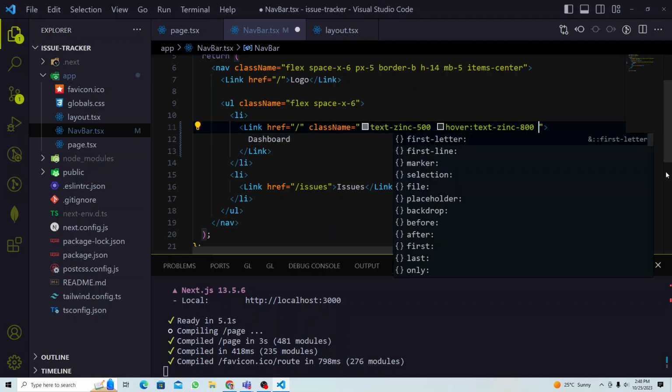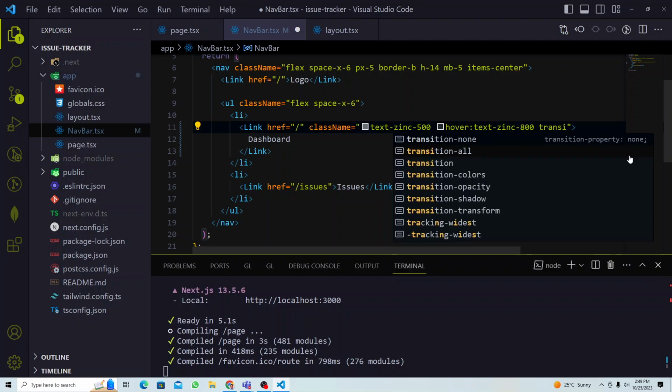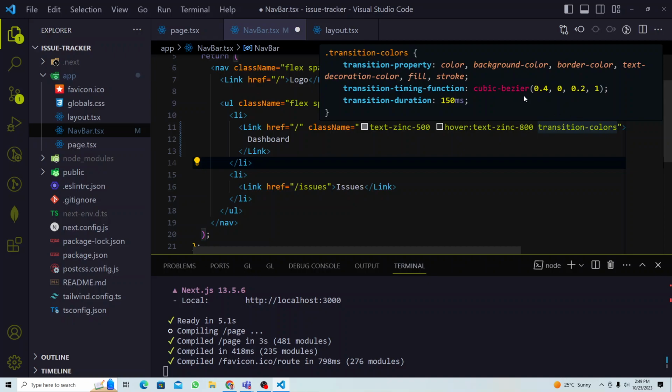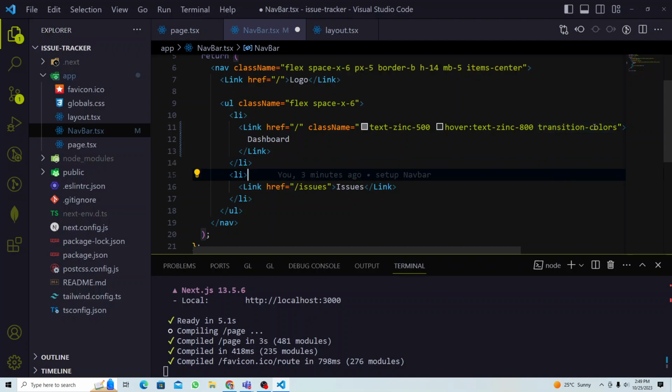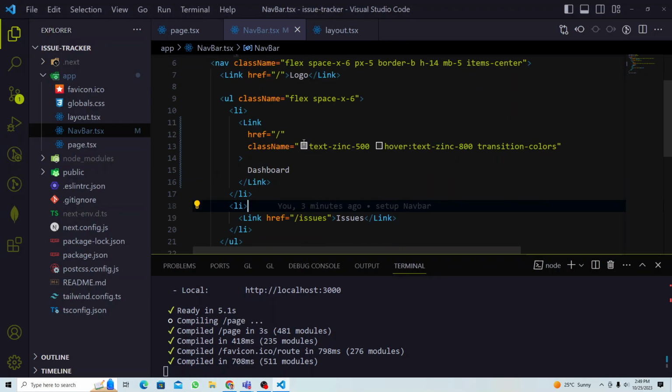But one more thing we can add is, because we have hover, right, transition. So you want to hover, you know, like slow transition, right? So transition color, where is that? Here. Yeah, so that will add some kind of smoothness in the transition, all this code, right? Duration is 150 millisecond, timing is there, proper. Okay, so if you check now, it will be like more smooth kind of transition. Fine. So we added some style, right?